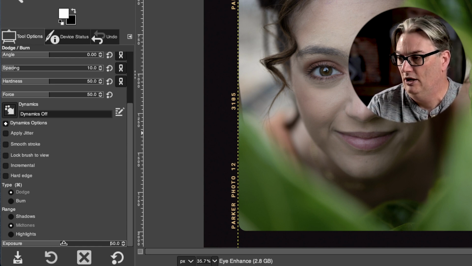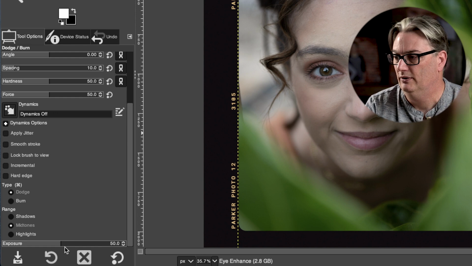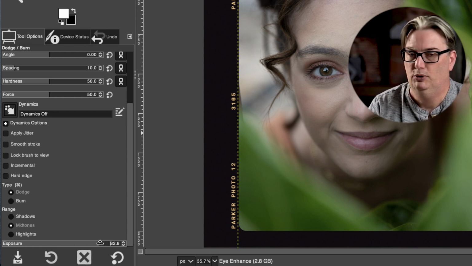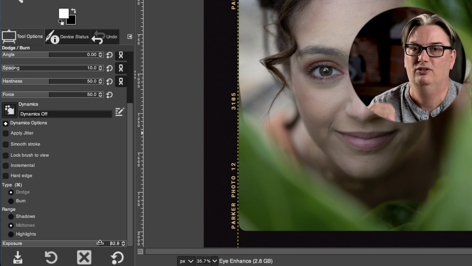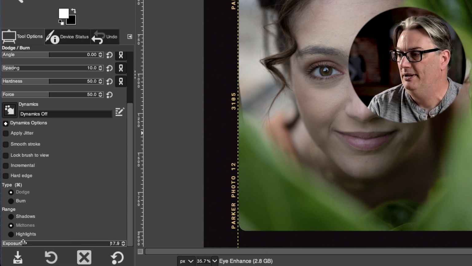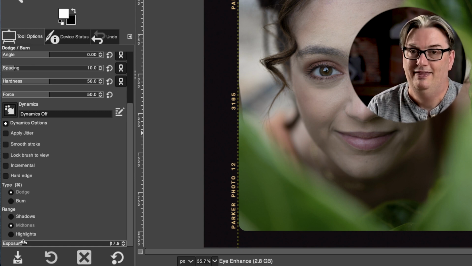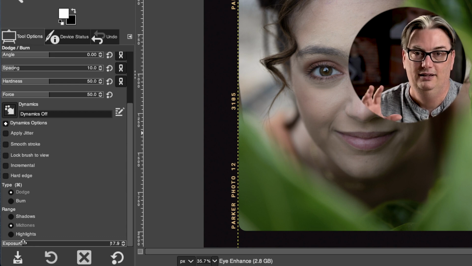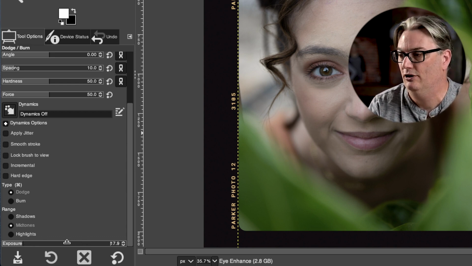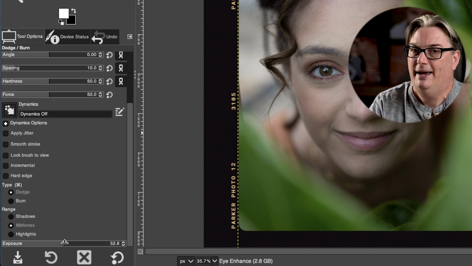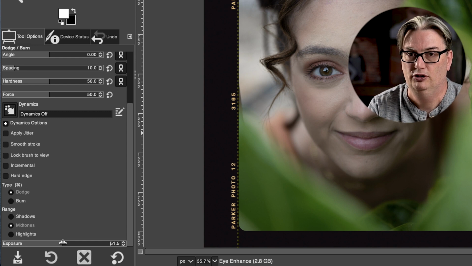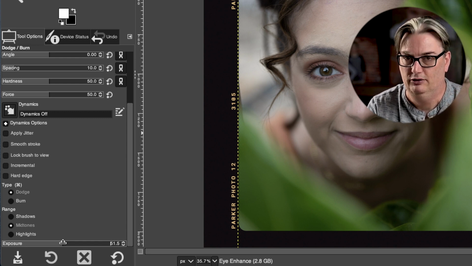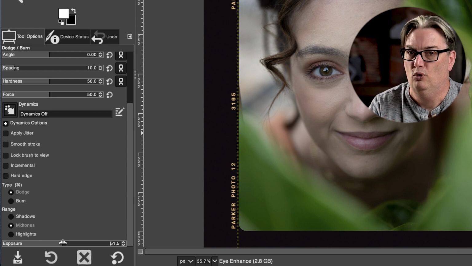So what do I mean by that? Well, 50 is the default. It's in between, right? So if we increase the exposure, the edit is going to be more intense, or in this case with the dodge tool, it's going to be brighter. If I drop it down to 17, then it's not going to be as intense. It's going to be darker or not apply that brightness level as much as a higher number. So there's no magic number. You have to practice with this to determine which exposure you want to apply to a particular image, and it's going to change from one image to another.